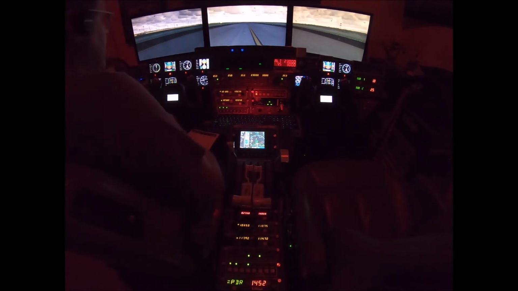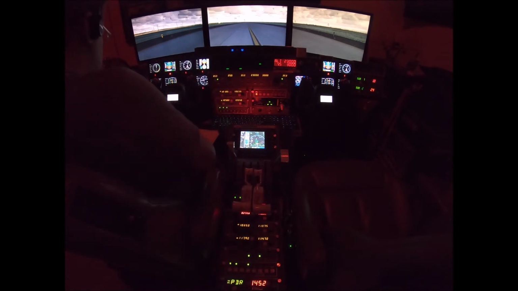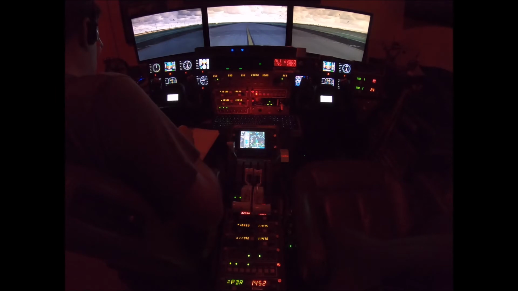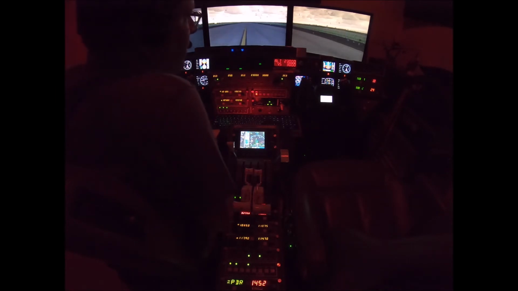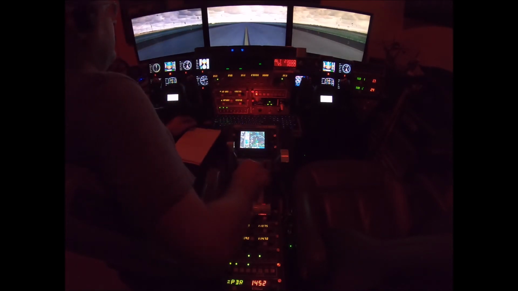Denver ground, Southwest 1504 at Charlie 45, ready to push back and start. We're departing runway 25. Southwest 1504, Denver ground, push and start is approved. Push straight back to the first line. Advise ready for taxi. We have push and start approved on the first line, Southwest 1504.